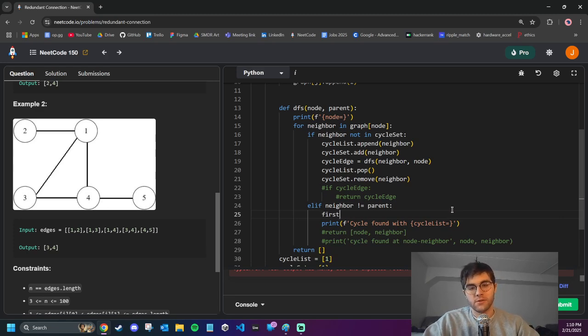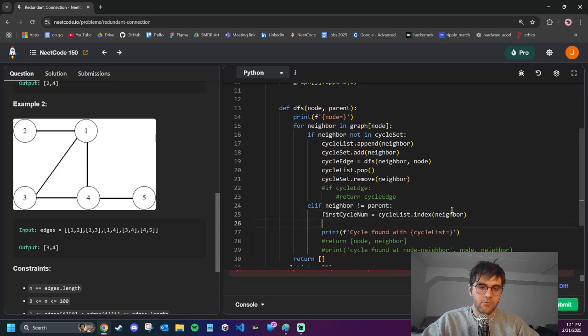so first cycle num, or yeah, num. So let's get the index of neighbor. So cycle list dot index of neighbor, and then we want to take cycle list only after that neighbor.